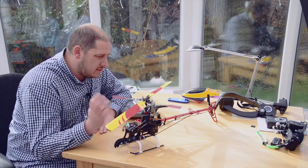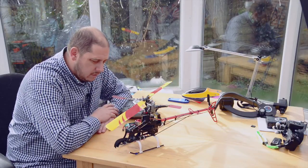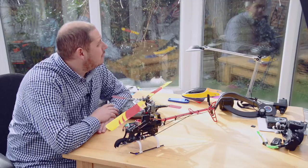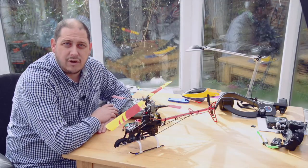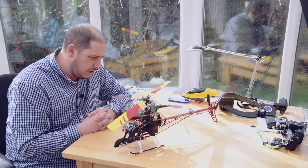They're nice and neat, as I say, nice and simple, cheap to repair. And what I'll do now is, if I get a moment, I'll go out and do just a little bit of flying, nothing major, just hovering around so you can listen to it and see it flying.